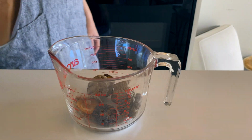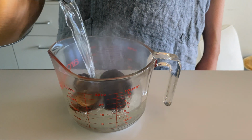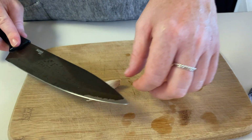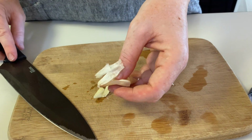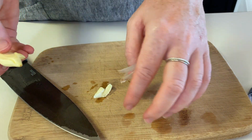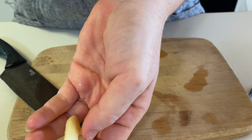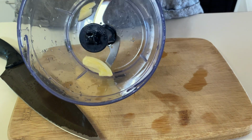So I'm reconstituting my mushrooms just like last time. We're going to let these go for about 15 minutes and then roughly chop them later. And I meant to show you guys this garlic technique last time, which is basically using the flat of your knife around the tip and smashing it to just get the skins off. Then you can do whatever you want at this point, mince or chop it. In this case, I'm going to be using the food processor because it is quicker.